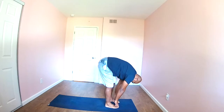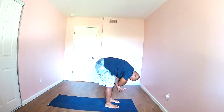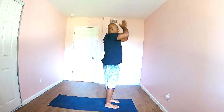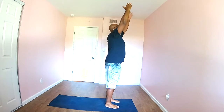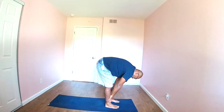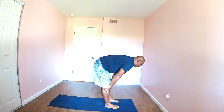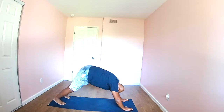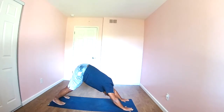Inhale, halfway up. Exhale, fold. Inhale, sweep all the way up towards the sky. Hands to the heart, arms by the sides. Inhale, sweep up. Exhale, fold. Inhale, halfway up. Exhale, fold. Plant the hands and walk the feet back to downward facing dog.